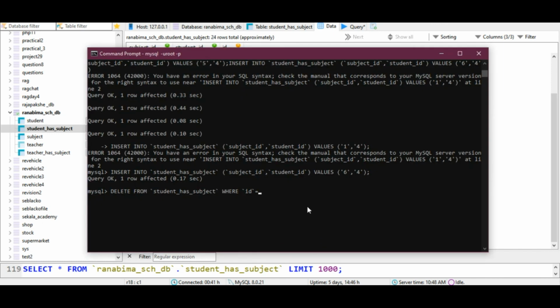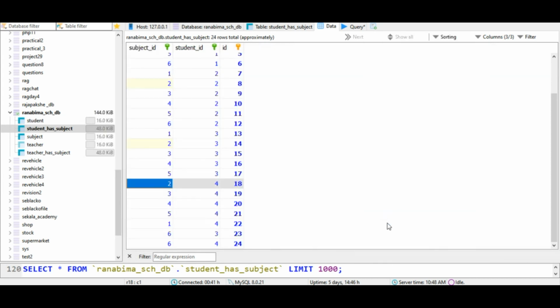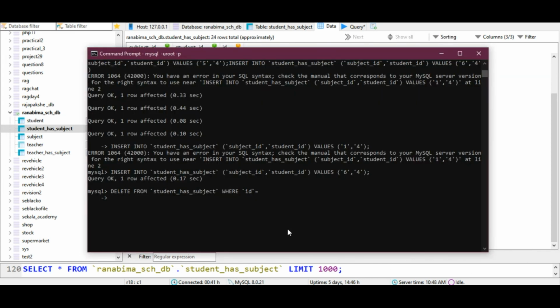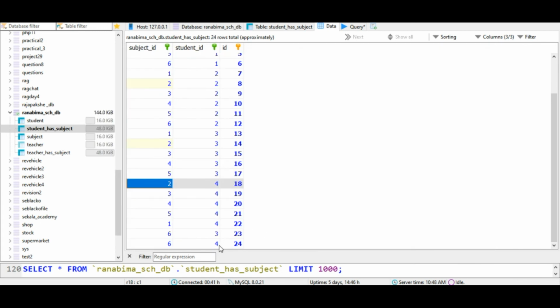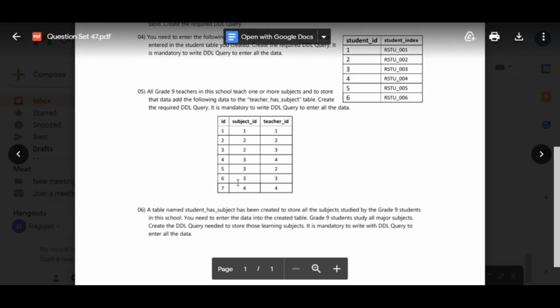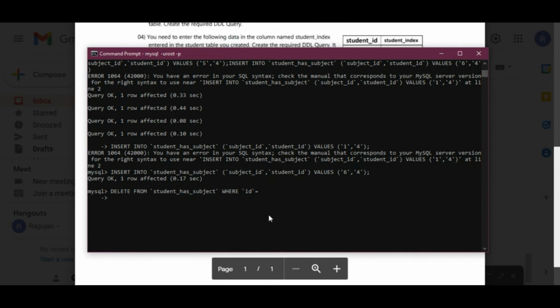We can move on to the fifth student, because we are on the fourth one. We have to move to the fifth student, so let's do that.